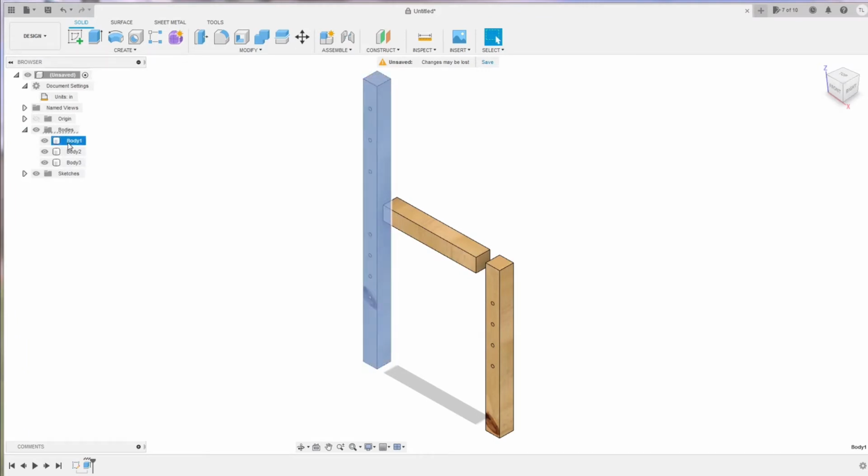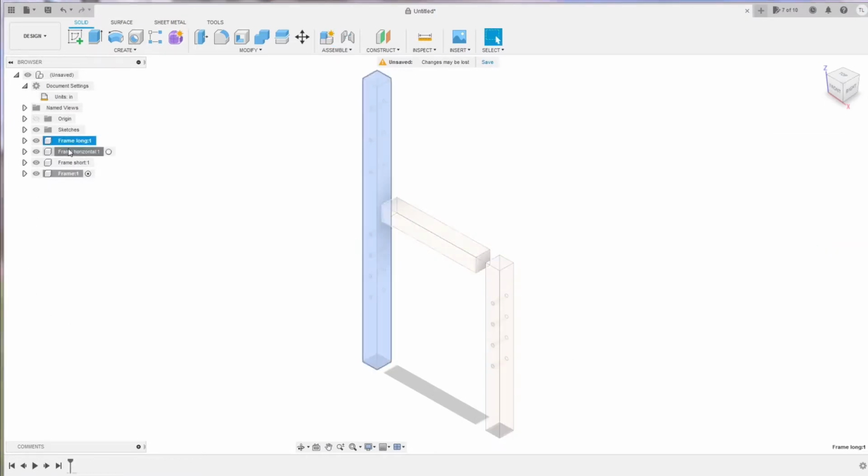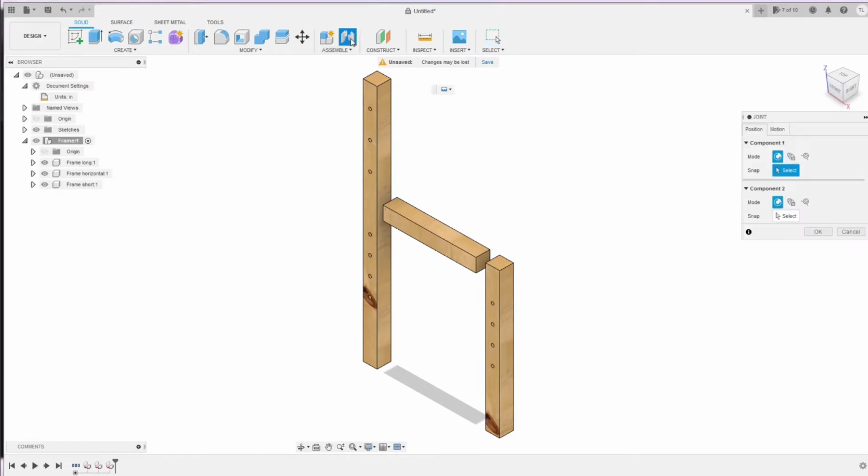The next step is to change the names of the 3 bodies to the real names that we want to set for them. I'm going to change them to frame long, frame horizontal, and frame short. Then I'm gonna create the component from these 3 bodies. Now we're gonna add a new component to the project with the name frame. It's gonna be the sub-assembly. With the name frame, we add the 3 bodies that we just created into this frame. See, it becomes the assembly.